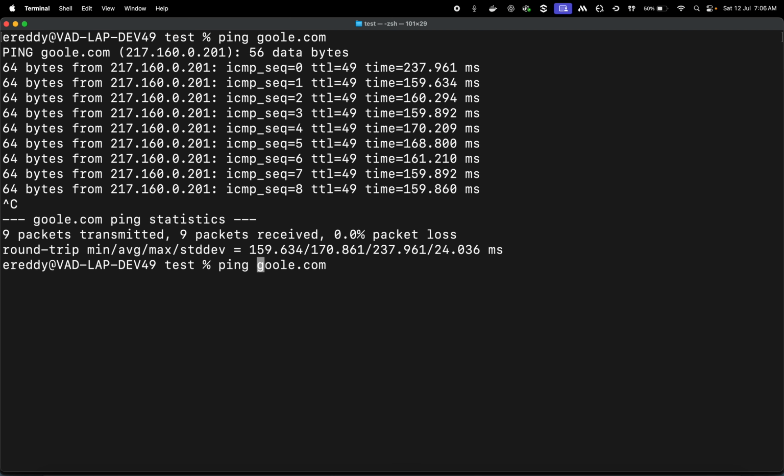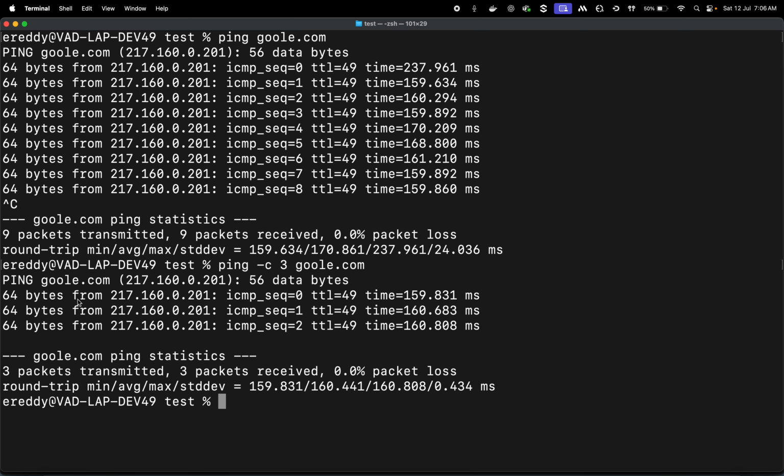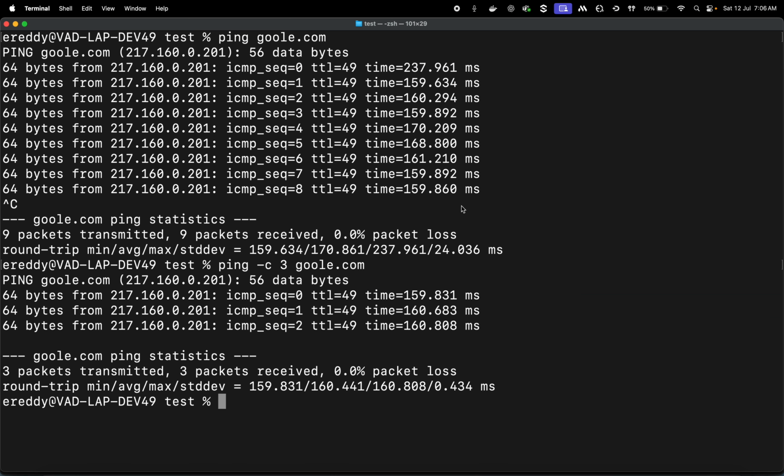With the ping command, you can use the -c option, maybe 3. It will ping 3 times and stop automatically. If you just give ping, it will keep going until you press Ctrl+C. Not just google.com, anything, just ping the IP address or host name and it will give you the response if it is up. Usually we use this to check whether the website in our organization is up and running or not. That is one thing. There are a few more things we'll discuss.